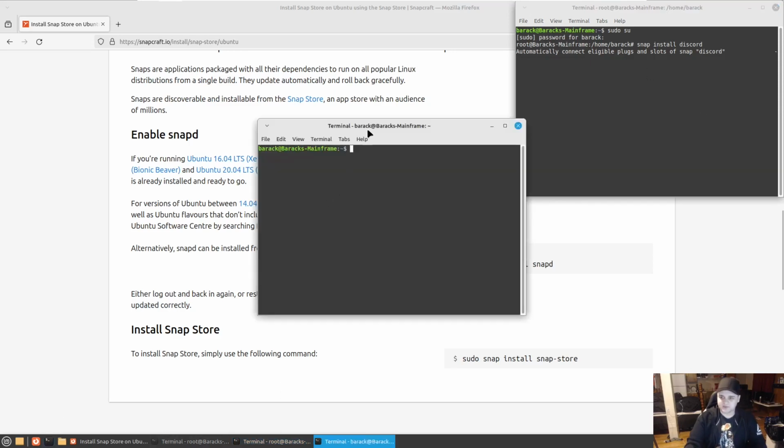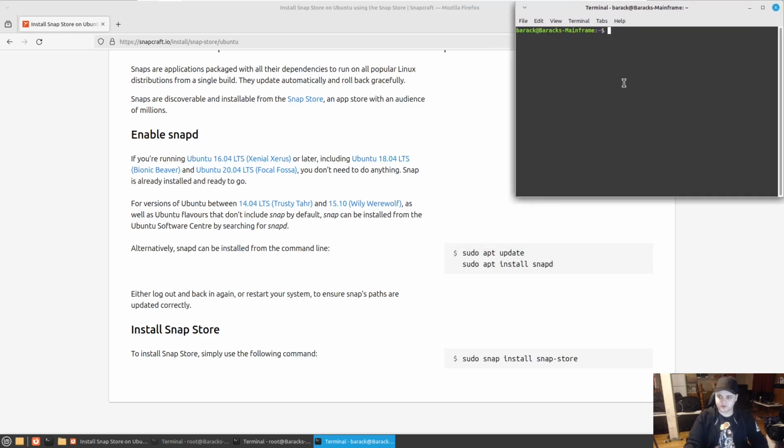Now, if we do apt, you have to go into the super user. So let's do sudo su, type in your password, and again, if you want to get rid of all the text that's there, type in clear, and it's gone, except for your first command line. So let's type in apt install discord. And it says unable to locate package discord. And since we have Snap, it's saying no apt package for discord, but there is a snap with that name. So while you have Snap installed, it will give you pieces of advice for that.